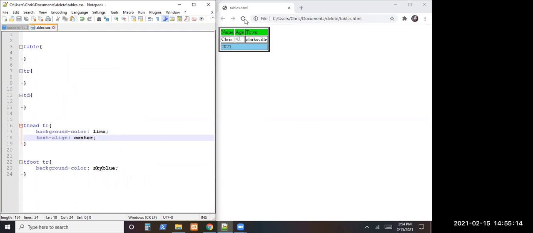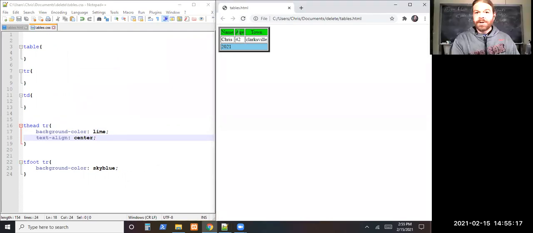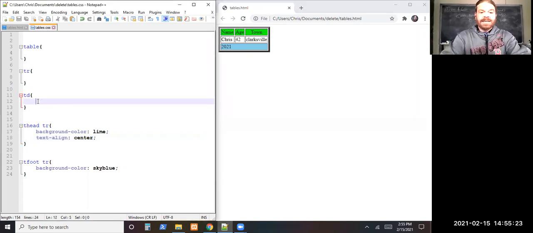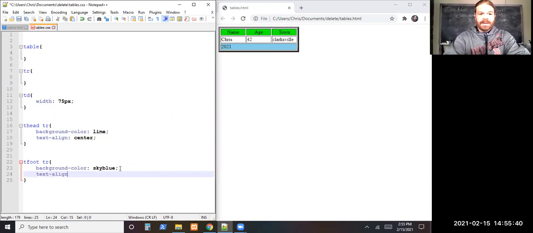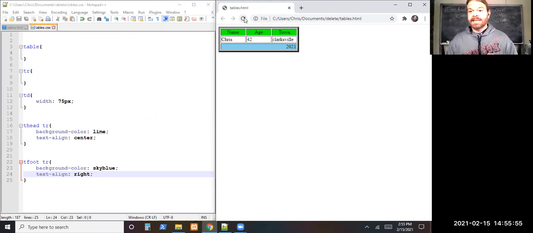Center. Because then that would affect that whole row. Although those are the widest thing in each column. So if we went back and made each one wider, 75 pixels, that's probably wider. Then it centers that one. Maybe move this to the right. Text align right. So usually most of your style stuff you want to do in the CSS. So keep that in mind. If anytime there's a style rule like that, try to do it in the CSS.